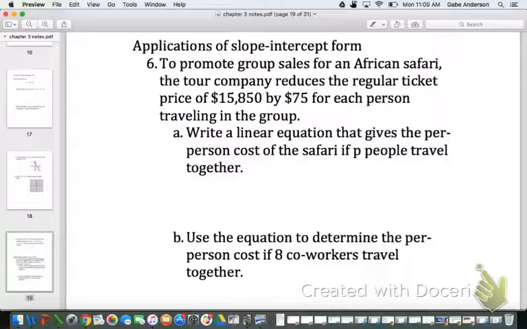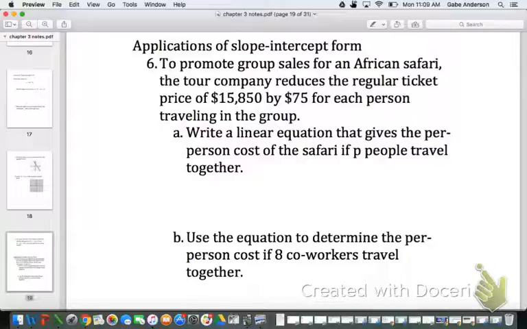Can anybody explain what they're doing? We're lowering the price of being there. Lowering the price based on what? How many people are in your group? Yeah, so big group means the per person price will be lower. Small group, the per person price will be higher. So you'd be encouraged to get all your friends and family and whoever might be interested to sign up with you, right? Because then the per person price would be as low as it could be based on how many friends and family and people you get to sign up, right?